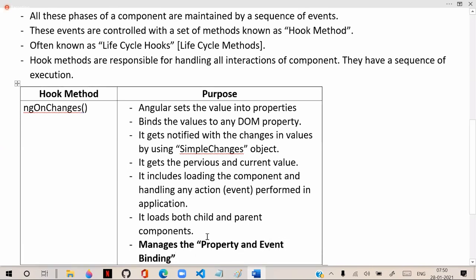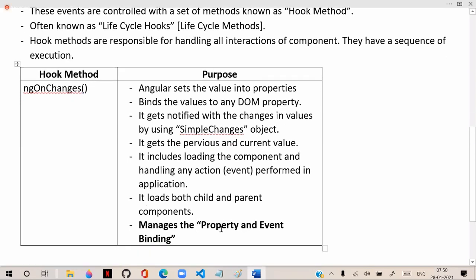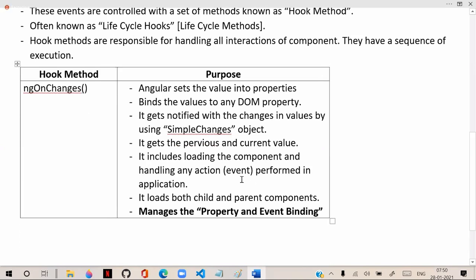So in simple terms, in this phase it is going to manage two techniques: property binding and event binding. We discussed that in Angular, property binding and event binding will be there. They usually happen in ngOnChanges.